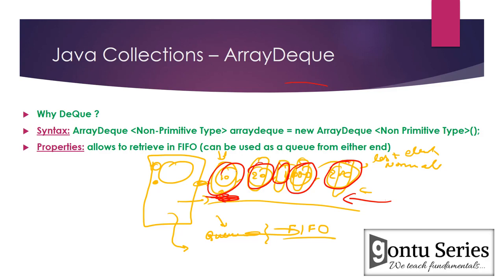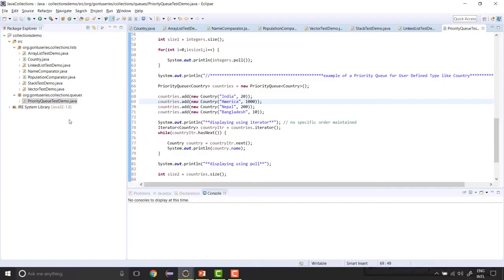So if you want to retrieve an element, in case of a priority queue, what you were doing, you were using its poll method. And what was the poll method giving you? The poll method was giving you this first element, and there it was always storing the minimum element, right? Now here, in case of ArrayDeque, what you have to do is use another method which is going to give you results. You want this element or this element. How it works, let me show you this.